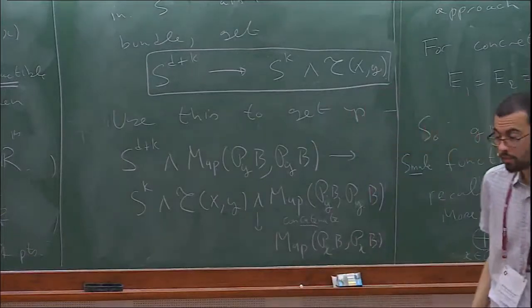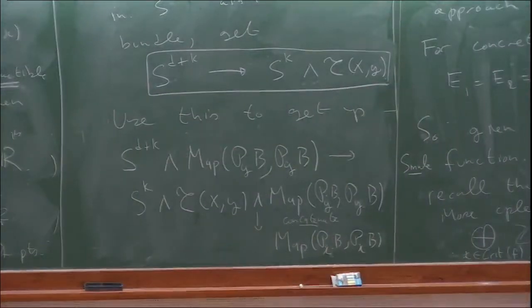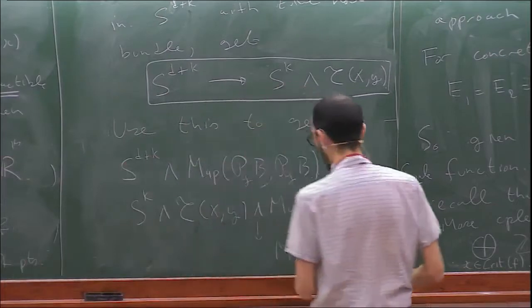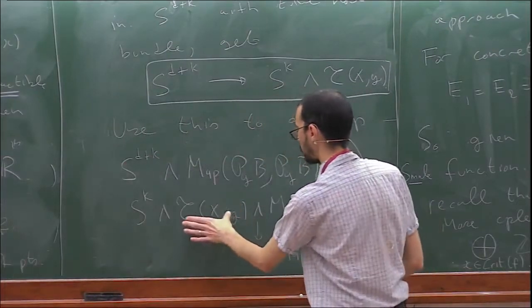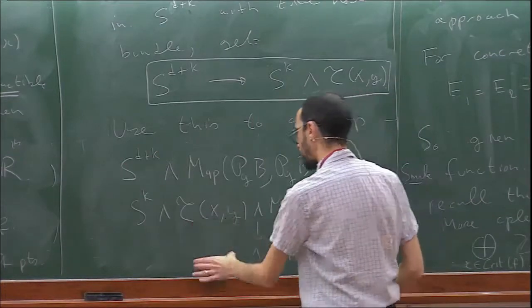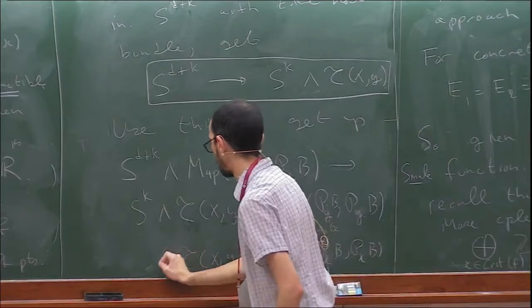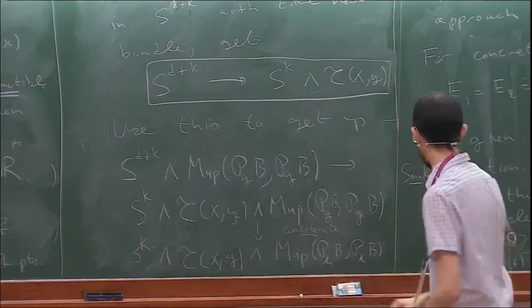But I want to be careful. I know that when I did it here, I concatenated one time, and then I concatenated another time. So if you're doing it at the level of diagrams, the right way to do it is you concatenate, and you also do some kind of diagonal map. You also keep this factor. You take this, you multiply this one, but you also keep this factor. Okay, so you have a map from here to here.